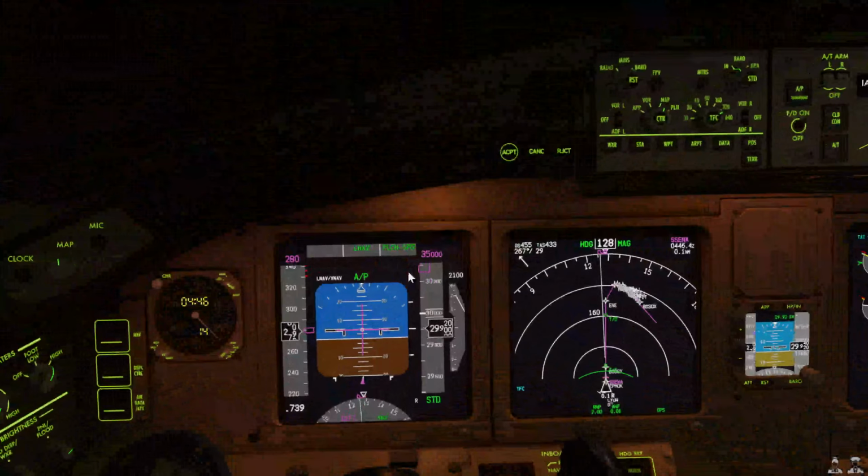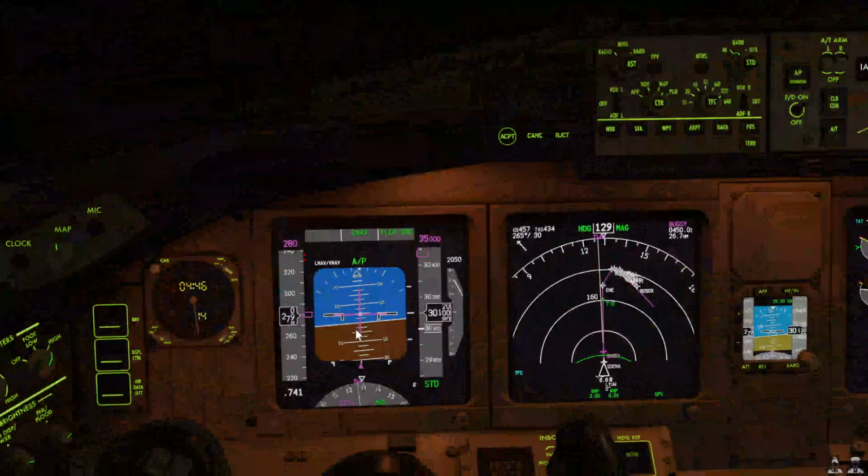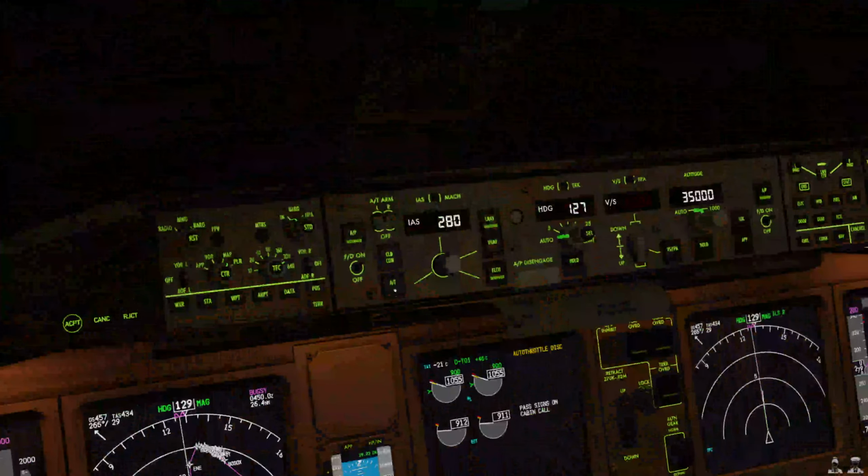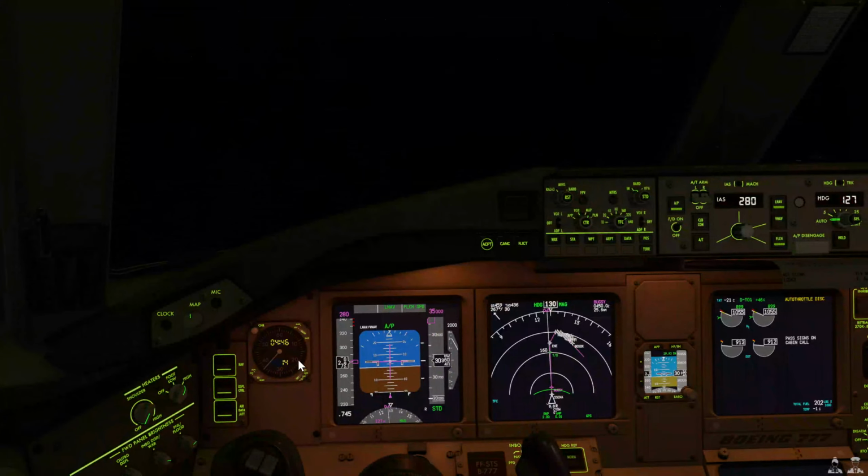So when we get to 35,000, usually we can taper back on throttles so that we don't overspeed the aircraft. And we can always bring the auto throttles back. Boston Center, Air Canada 11, I believe. Boston Center, welcome. Maintain flight level 350. Air Canada 11 Heavy maintaining flight level 350.